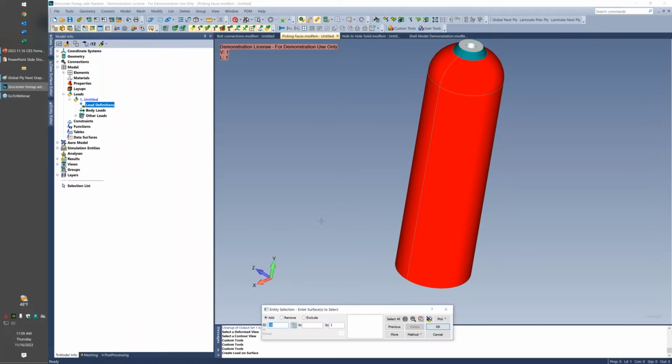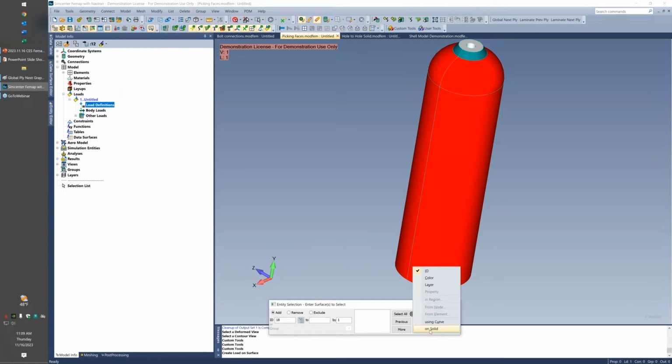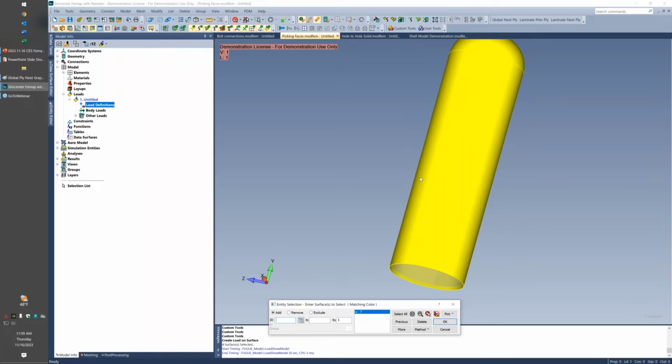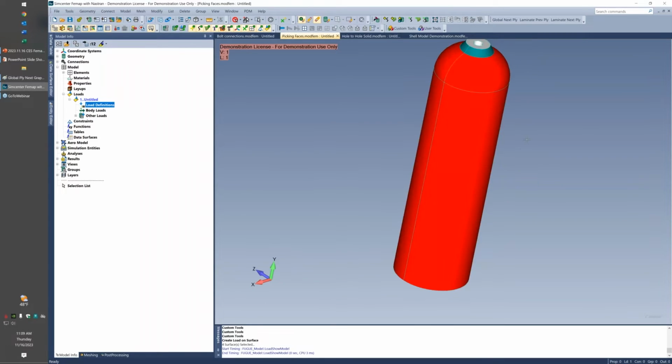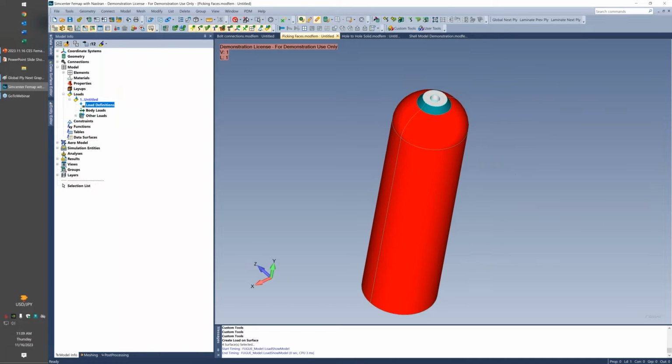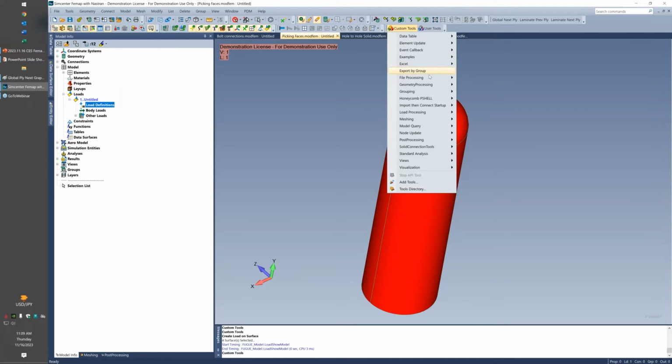But so, how to use this now that you've gone through this step. So let's see, we're going to go apply a load here. All we do in our selection dialog box is go to the menu and change this to color, and we select any one of the faces that's had this red color applied to it. Click highlight to demonstrate here. As you can see, it's auto selected all the other faces. So I find this one particularly handy, but not necessarily enamored with the fact that it changes the color of faces for the method.